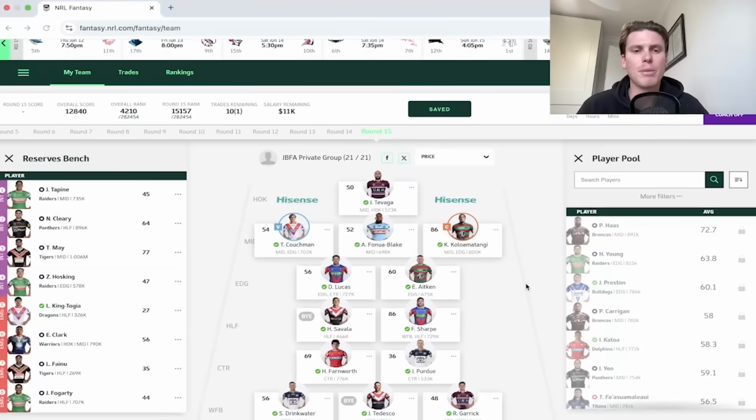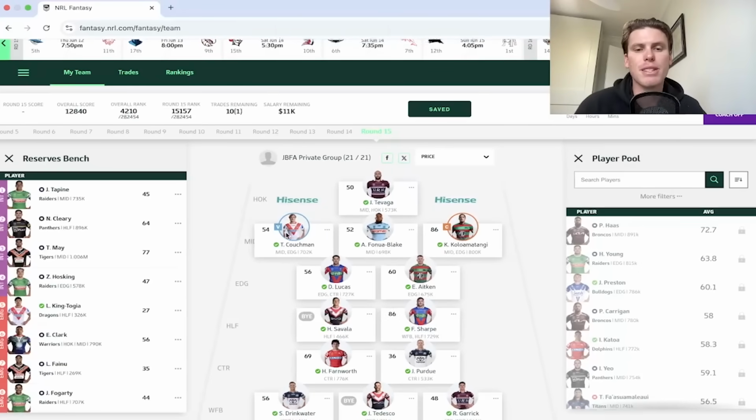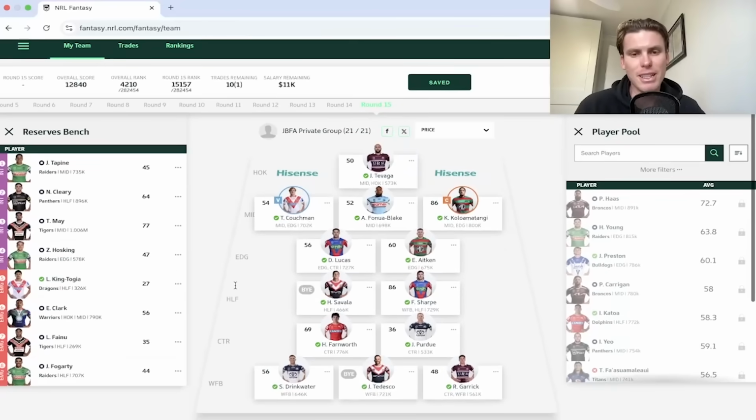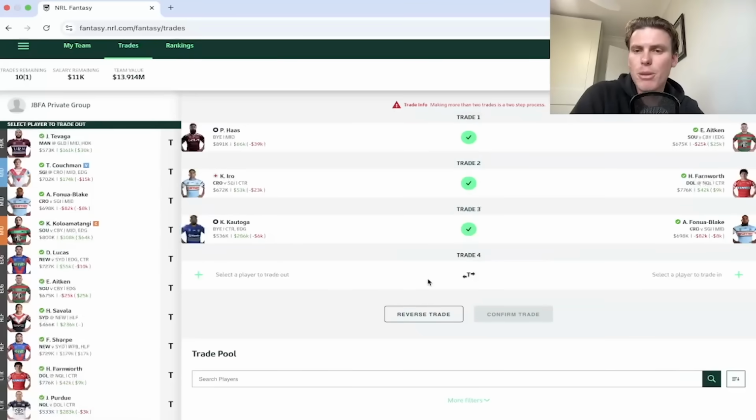And now, a bit more fun with trades is actually in the private group setup. 3 trades used in this squad, and we've gone triple gun actually, which makes the squad look pretty good. Now, we've got 14 players there. Tavanga, Couch, Fanua-Blake, a new addition. Kolomatangi, Lucas and Aitken, a new addition. Savala and Sharp with looping King Tonga. Farnworth, a new addition. Purdue, Drinkwater, Teddy, and Garrick. And the 3 trades we've lobbed down.